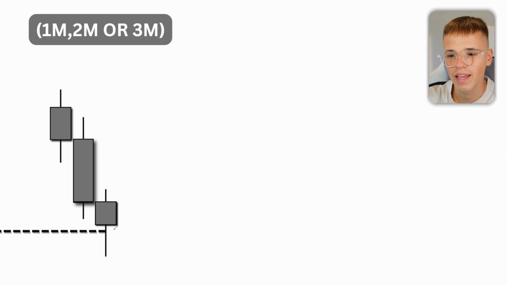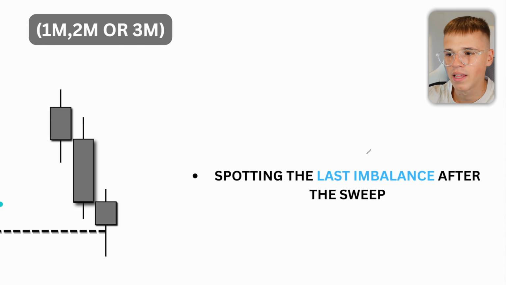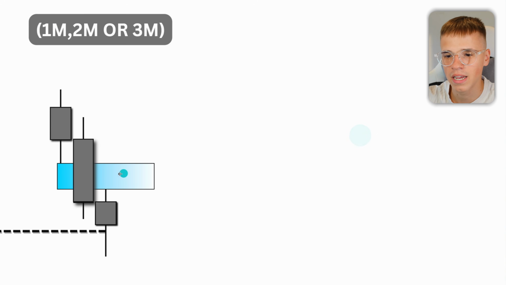So the first thing, after the sweep happens, you are going to start looking for the imbalance. And basically what the imbalance is, you can see we have a total of 3 candles right here. So we have first, second and third down here. What we are going to do, after the first candle closes, is see some kind of little push to one side. In this example, it is towards the downside. And what we need to see is, when the first candle forms like this, the second candle pushes, and the third candle closes. The colors of the candles are not important. This can be a blue one, a green one, it does not matter. What matters is that we have this kind of space right here in the middle.